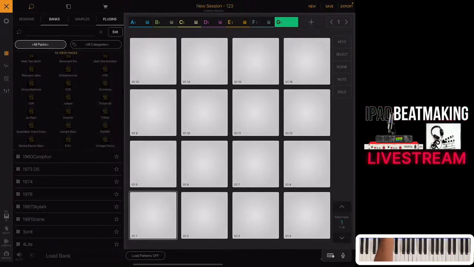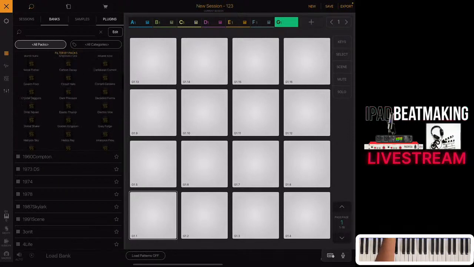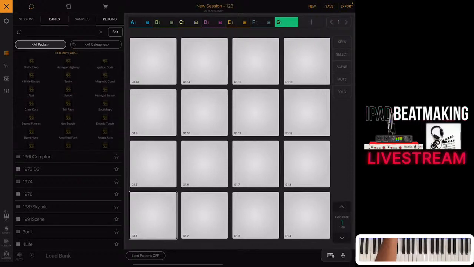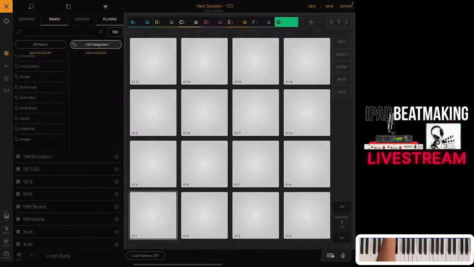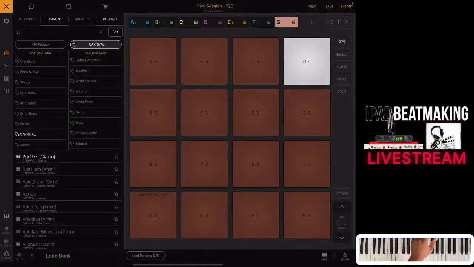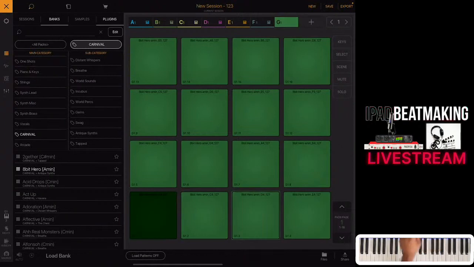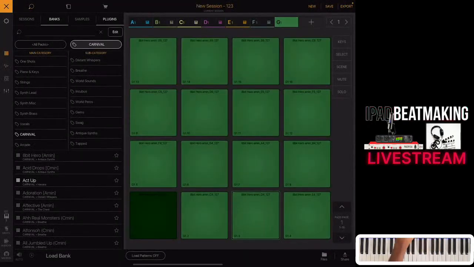Just getting off topic real quick, but I want to show love to other people who are making BeatMaker 3 kits that just make life easier for iOS. Man, so many kits. Let me see all categories. Carnival. Okay. He's got a whole bunch.